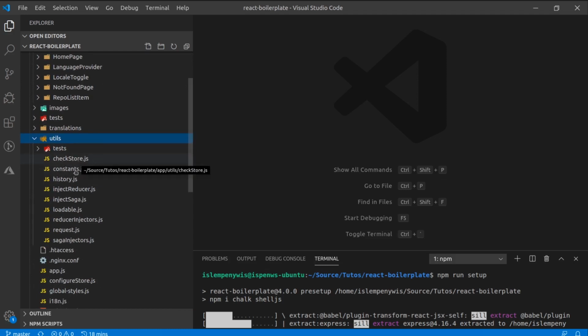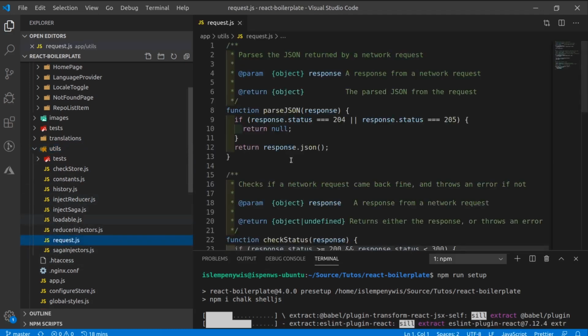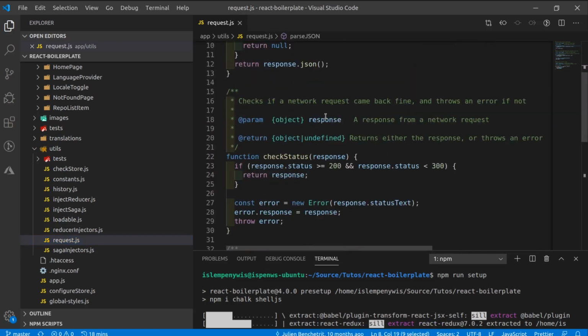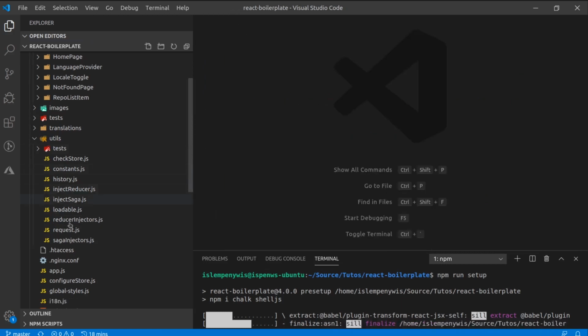The utilities folder, or utils folder, there's actually checkStore, used for checking if the store is healthy and everything is set up. There's history in here to help you fetch history from the React router, injectReducer to inject into the whole reducer objects that are running on the store. Of course, there's injectSaga, and the request utility here. This one is going to be used to get JSON, and to provide you with a simple request or fetch API to fetch data from your server. There's a saga injector, and of course this is where all of your sagas are going to be happening.